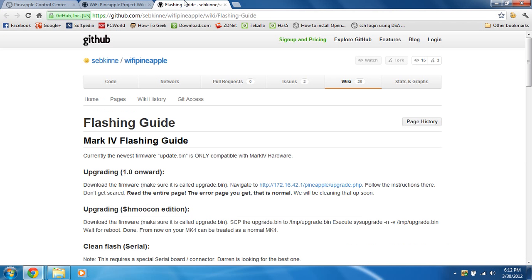Now here's my example. I recently deleted the Pineapple folder, which houses the web interface to control it, and when you go to it, there's no such file or directory. Since the flashing mechanism on it is via the web interface, I can't even reflash it. So like I said, SSH comes in real handy.